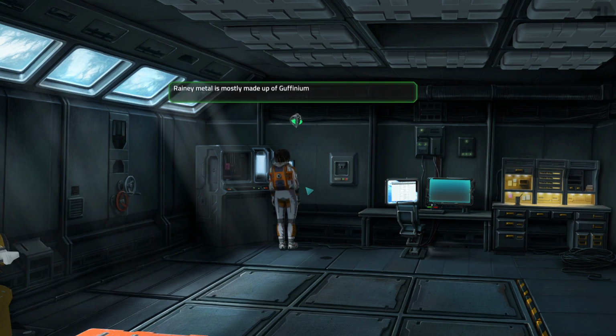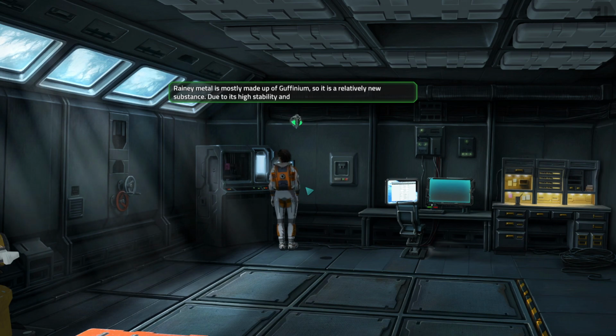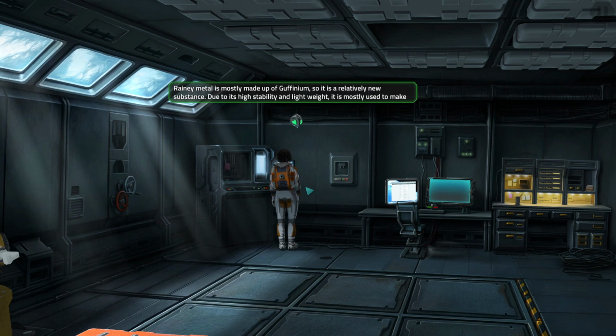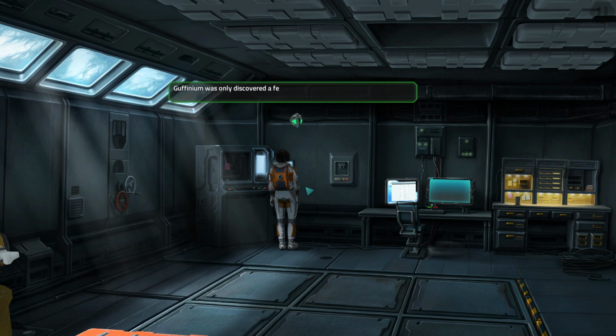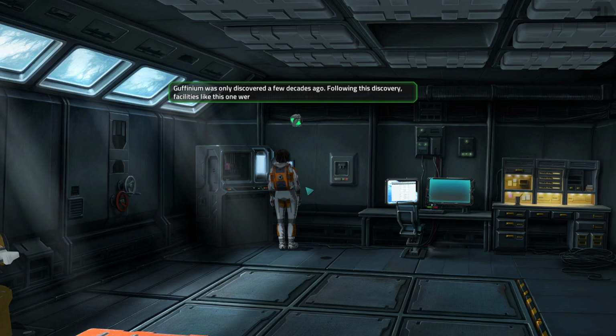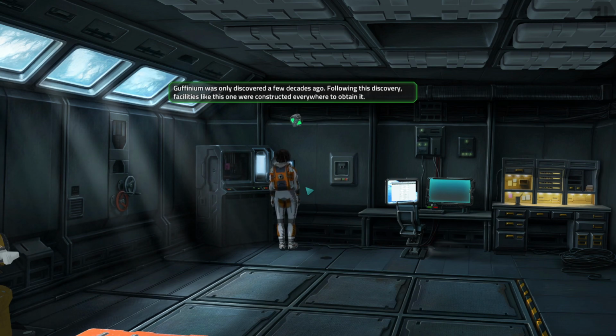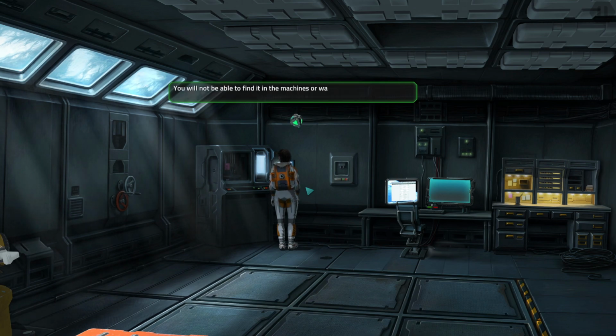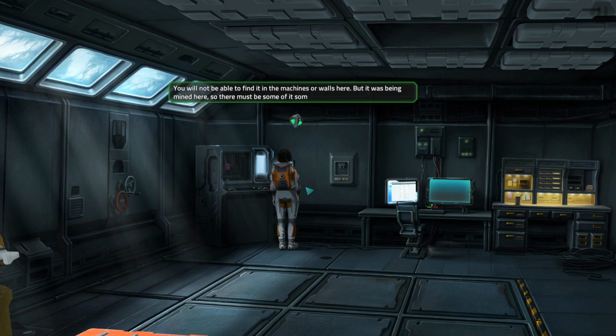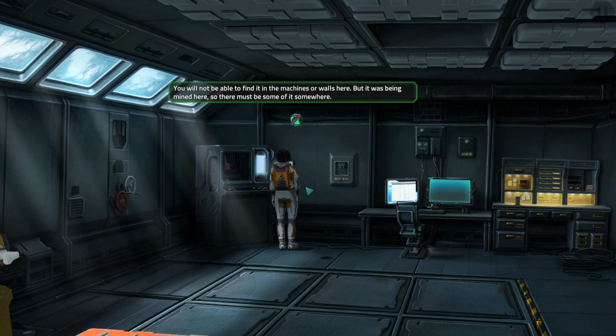Rainy metal is mostly made up of gophinium, so it is a relatively new substance. Due to its high stability and light weight, it is mostly used to make vehicles. Gophinium was only discovered a few decades ago. Following this discovery, facilities like this one were constructed everywhere to obtain it. You will not be able to find it in the machines or walls here, but it was being mined here, so there must be some of it somewhere.